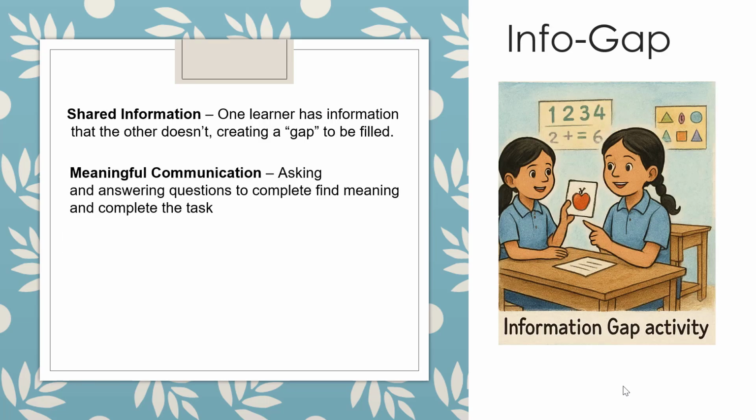Next, we have information gap activity. What is information gap activity? Here, one learner or one student has a missing detail that the other needs. The focus of the activity is meaningful communication, as students must ask and answer questions to complete the task given to them and make meaning out of what they are given.